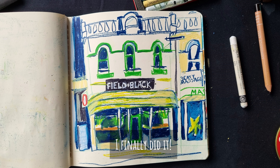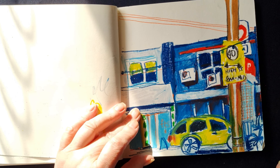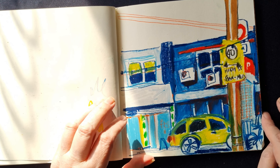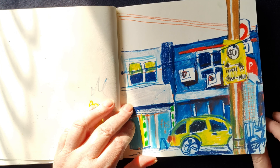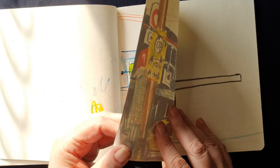So this was the third one. I like this one with all the signs and everything going on, and there's a car in it. I have a lot of trauma about sketching cars, but I put the car in for this — and so that was a nice little street scene.